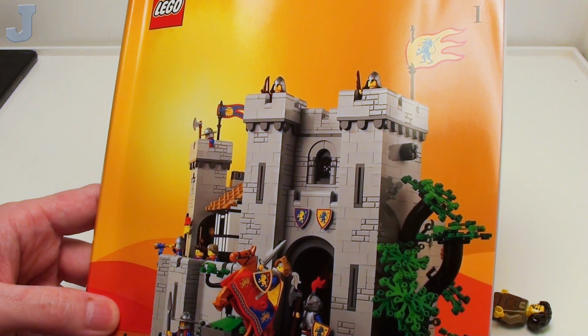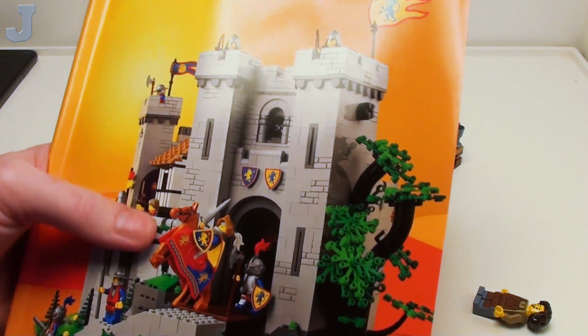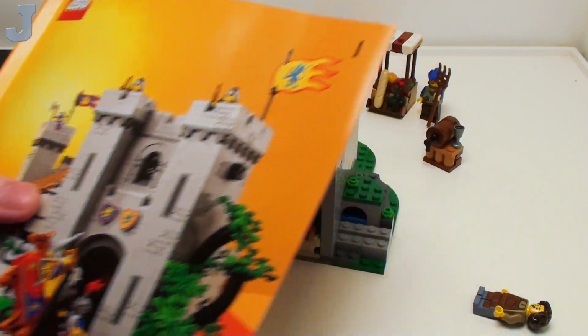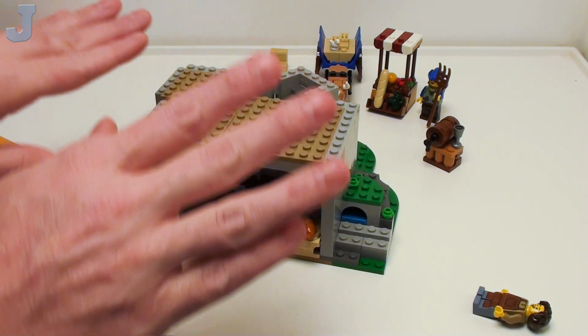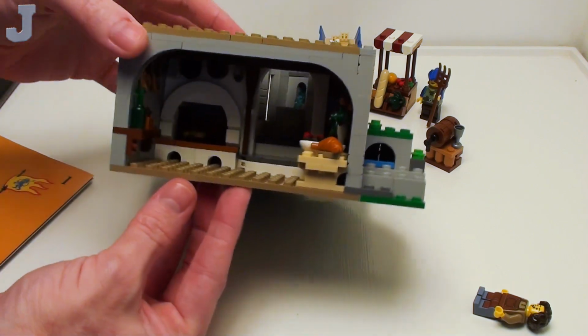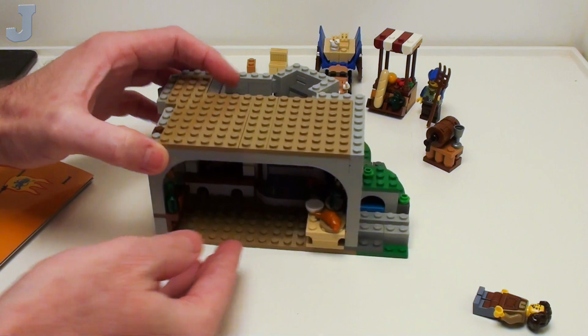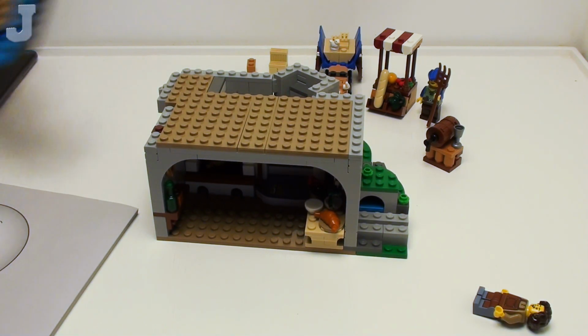Hey guys and gals, let's continue on the build of the Lion Knight's Castle. This is by Lego, set number, I think, 10305, and it contains 4,514 bricks. So, bags 1 through 3 built all this stuff here, including what appears to be a kitchen. Looks pretty cool. And let's proceed on with bags 4, 5, and 6.